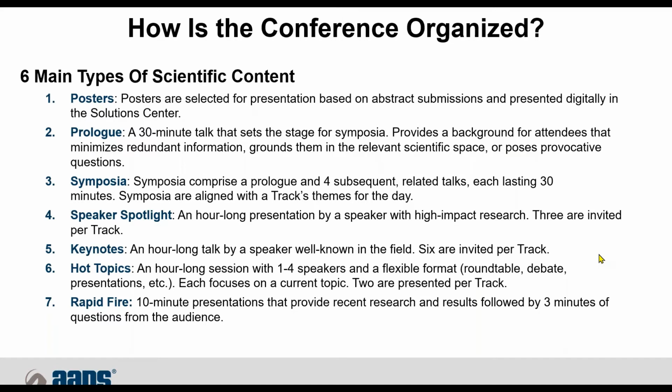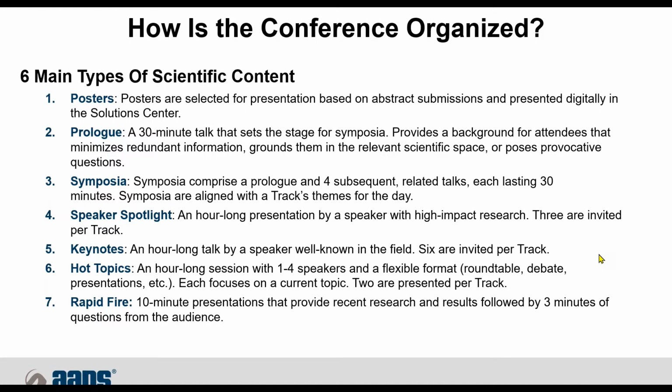The place I'd like to start in thinking about how the conference is organized is based on the types of scientific content, the types of presentations that are available within the conference. The first one is a bit unique, and we won't focus much on this, but it is a key piece of the conference, and that's the posters.